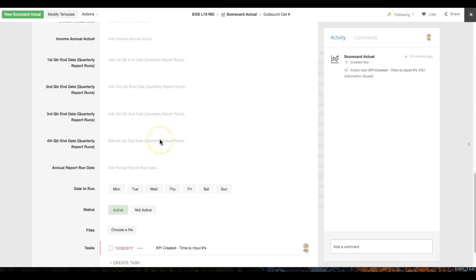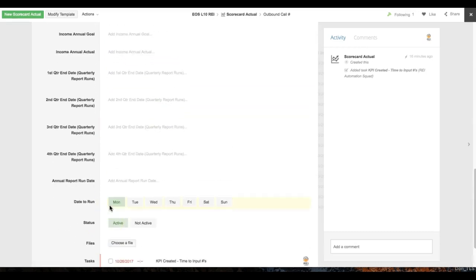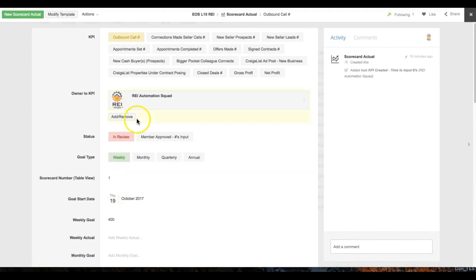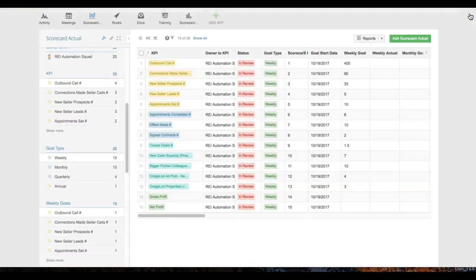Once you're done, you go down to the bottom, check off the task that was created, and you'll go up to the top and mark that the member has approved this, meaning you put in your number, and the number is approved by you, who's assigned to the KPI. As you come into your weekly meetings, obviously none of these should say in review. If they say in review, somebody didn't fill out their numbers. That's a whole other problem to discuss, why people aren't actually doing what they're responsible for. Weekly, come in here, Monday morning meetings or Tuesday morning meetings, whatever the case may be, you should be able to come in here as part of your level 10 meetings.